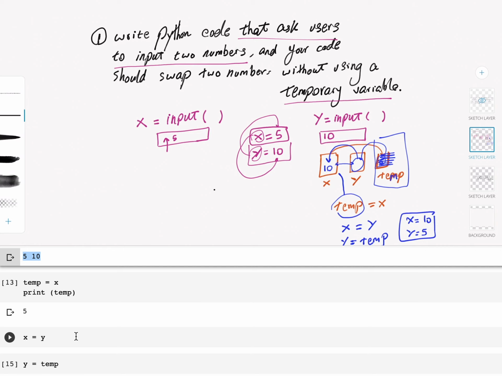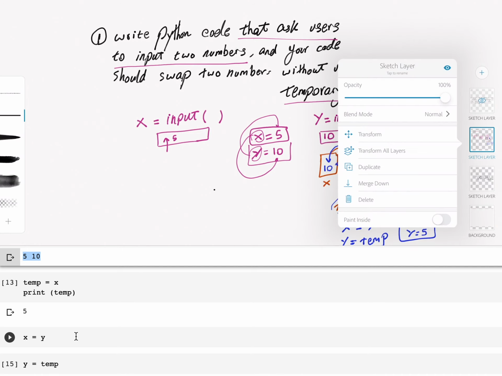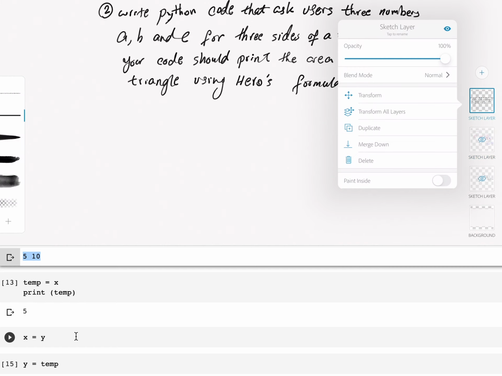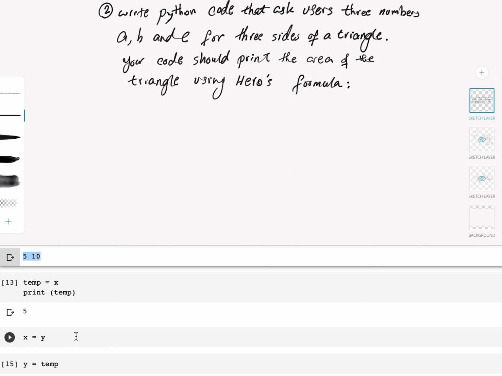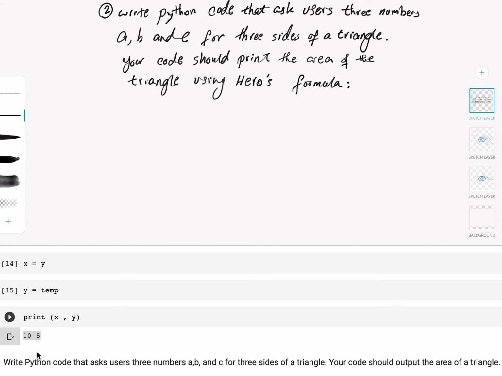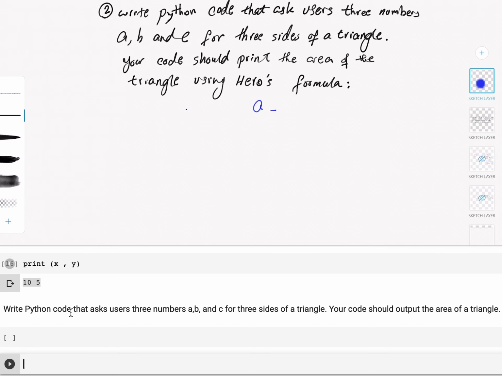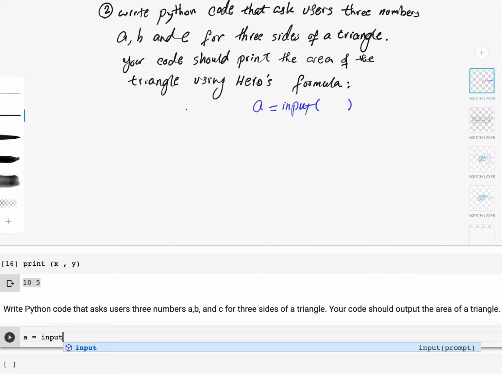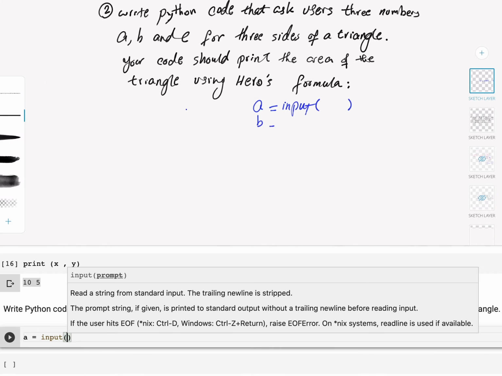For the second exercise, they ask us to write a Python code that asks the user for 3 numbers, A, B, C. So we're going to use the built-in function input. I'm going to say A = input(), B = input(), and C = input().